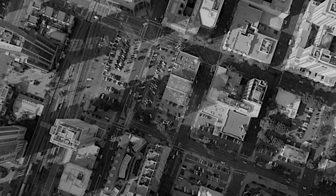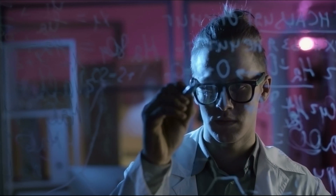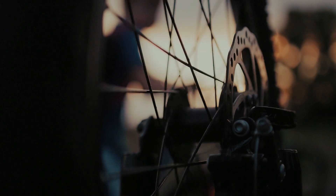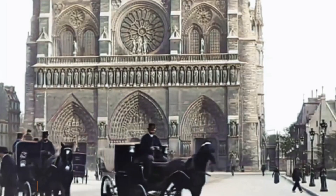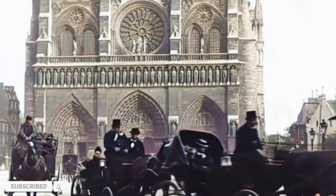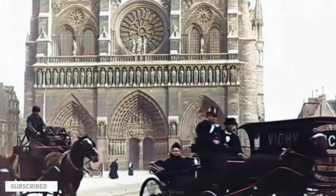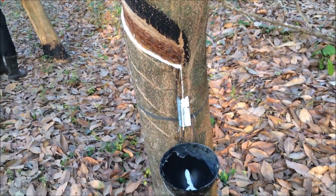There are so many things in our life that go unnoticed and the science behind them is never questioned. For example, why are tires black? It has always been obvious to us that the tires are black. But when tires were first invented in 1895, they were in fact white in color. So why do they only come in black now, even when natural rubber comes in a milky white color?